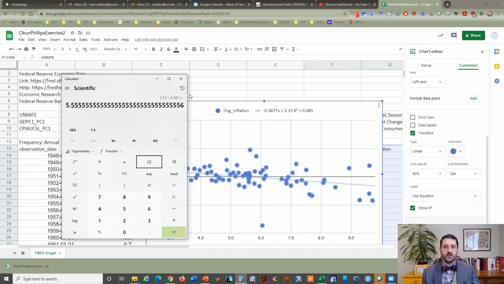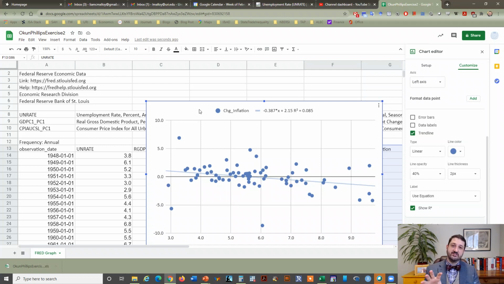So this says that an unemployment rate of 5.56 is on average in this 70-year period associated with no change in the inflation rate. Actually, of course, what we think is that the natural rate of unemployment was probably higher in the 70s and 80s, maybe around 6%, and is lower these days, right? Because we've had unemployment rates below 4% with very little inflation. So this, I think, goes to show both that the natural rate of unemployment changes over time, but it also shows that this relationship in the Phillips curve is really not as tight as, say, Okun's law. And so I think that's something to keep in mind too.